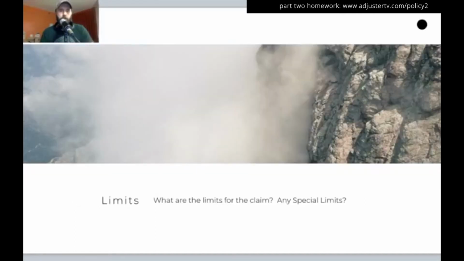So under limits, we want to know about any special limits. Generally speaking, for the dwelling on a typical hail claim, you're not going to get anywhere near the limit for dwelling. Outbuildings, you can get to limits all the time on wind claims, hurricane claims, of course, fire claims. But we also want to address special limits here, like we talked about in part 1. Under the policy, for example, we've got a $1,500 limit on trailers. We have a $200 limit on cash for certain causes of loss, etc. So we want to make sure that we address those if they're an issue in the claim.